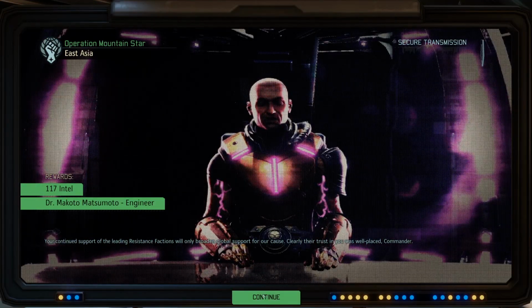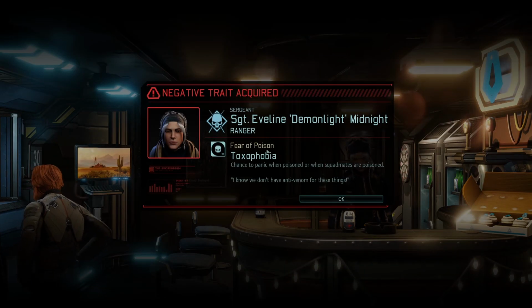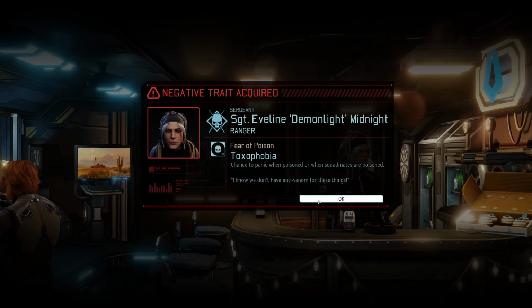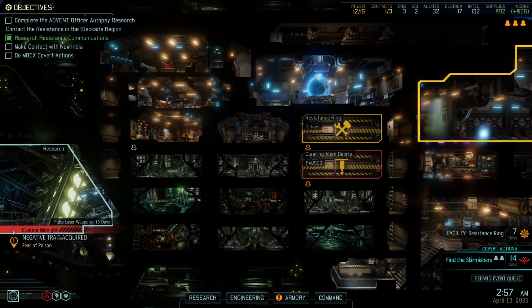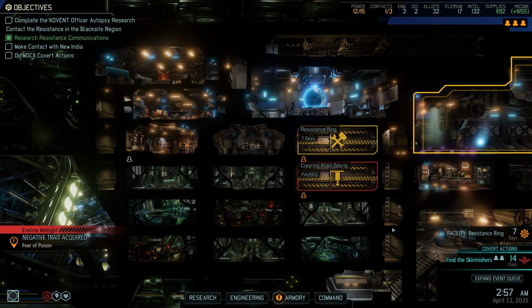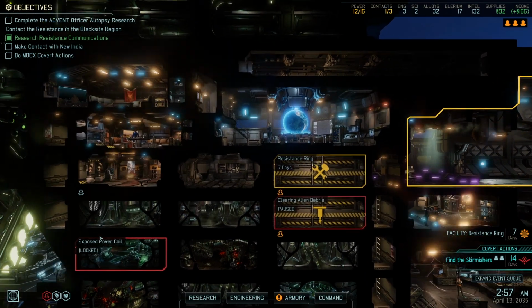Right, so we scraped through that one. We're going to have some pretty serious wounds. And Eveline. Toxophobia, chance to panic when poisoned or when squadmates are poisoned. Alright, negative traits. Always quite like those. I wish there were a few more and a bit more variation. As well as random positive ones, of course, to offset it.